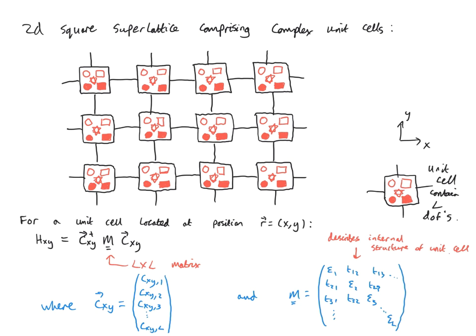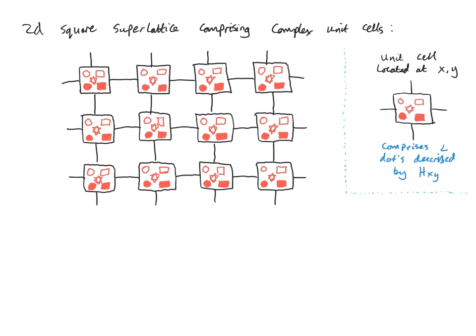Now we need to assemble these unit cells into the superlattice. So how does that look? We want to write down an overall Hamiltonian for the whole lattice, H. That will consist of the sum over all the individual unit cells. So we're going to sum over all x and y on the lattice of Hxy. This will now be an entire two-dimensional plane comprising these individual unit cells. But that's not all, because these unit cells talk to each other, they're coupled to each other, and we need a way of incorporating that into our Hamiltonian.